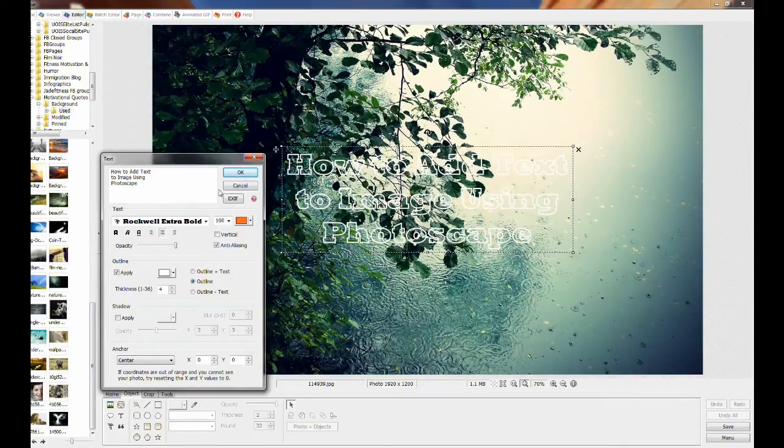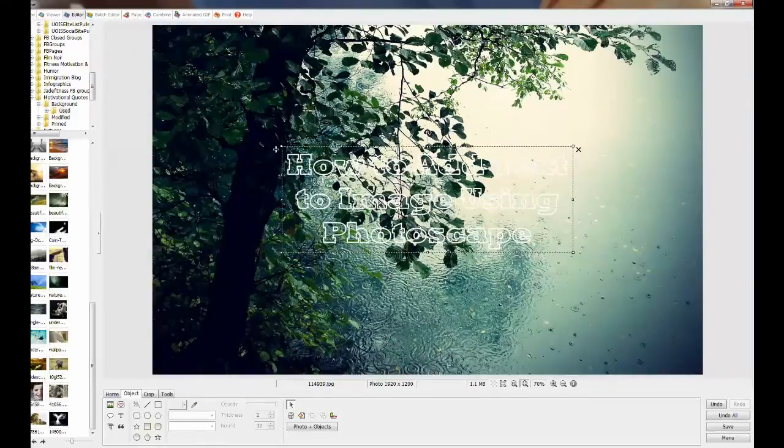Once you do that, you click OK, and then you go to the right bottom, and then you save. And I'm trying to figure this out right now. I don't believe that you can save in layers. I'm not sure. I have to play around with this. But as far as I know, this is one of the things about this program that is inferior to Photoshop, that you can't save layers. So basically, once you save this text, you can't go back to edit it.